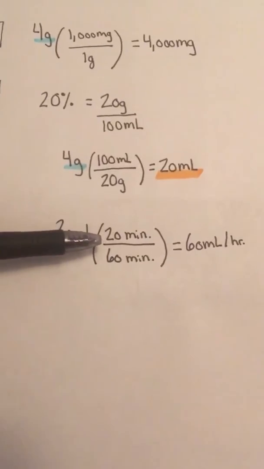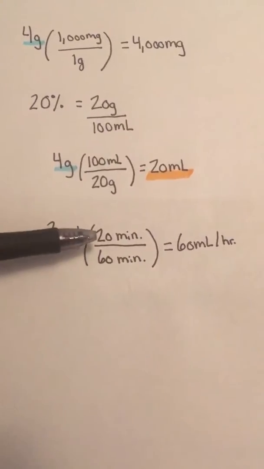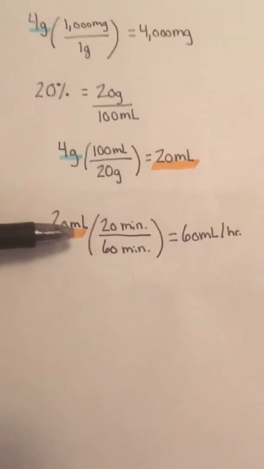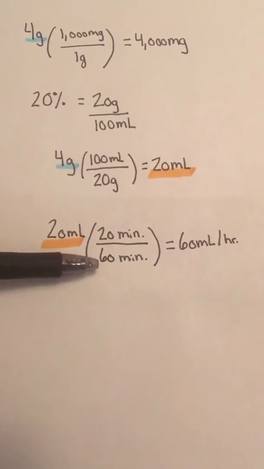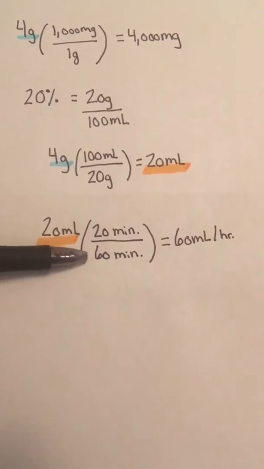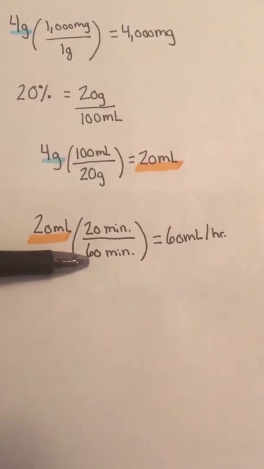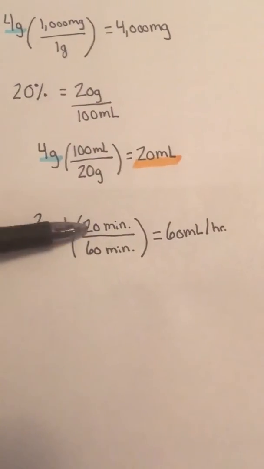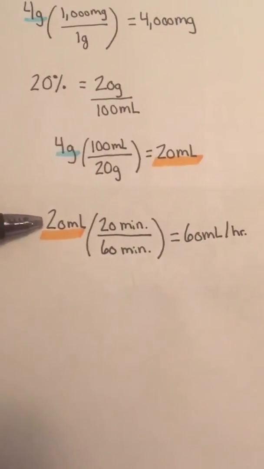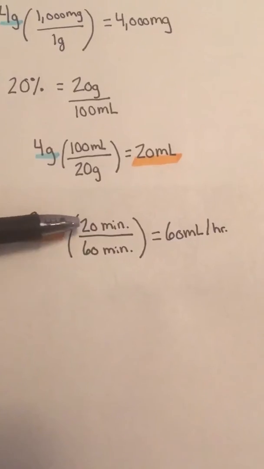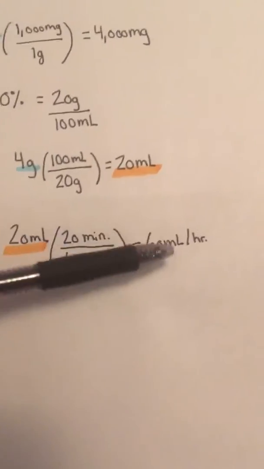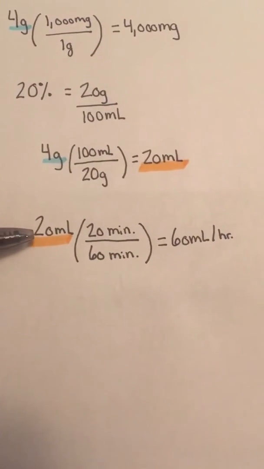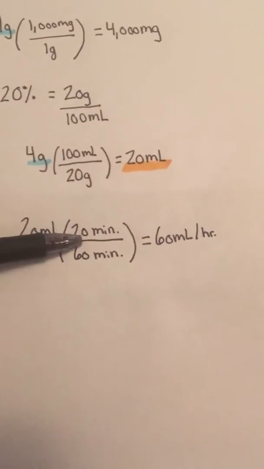We want it to be given the 20 milliliters in 20 minutes, but we have to set up the pump for an hour. So what we're going to do is put 60 minutes on the bottom, because that's what we want to divide by. That's what we're going to set the pump up to, but we really want him to get 20 milliliters in that 20 minutes. So we're going to multiply 20 times 60 divided by 20 to get our 60 milliliters per hour. That's how our patient will receive the full dose of IV in 20 minutes.